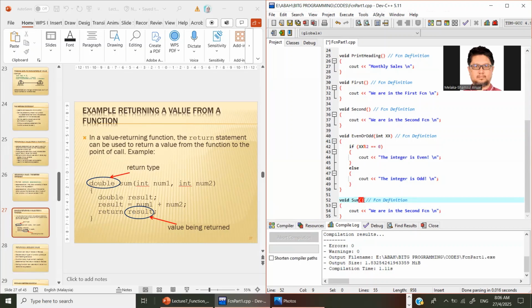And here we have integer num1 and num2, integer num1, comma, integer num2. So we're going to add them together. So this is the function definition or heading, also called a function heading.